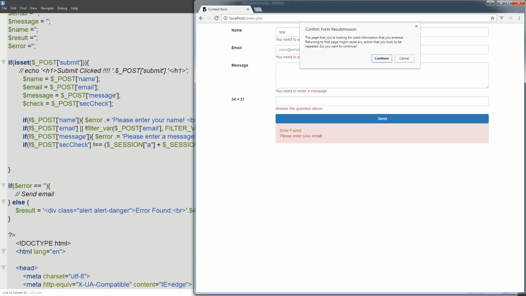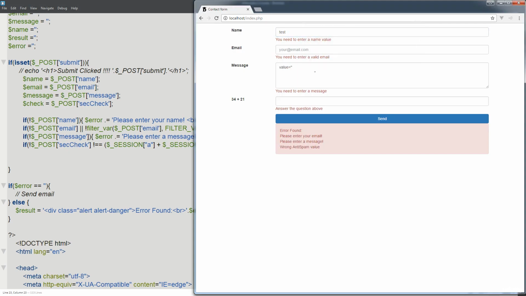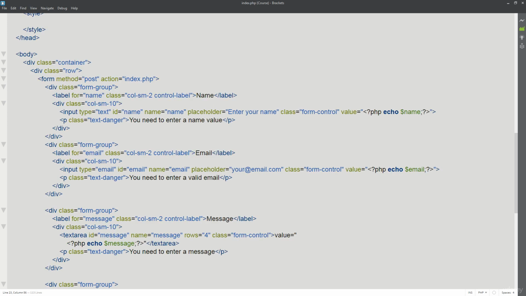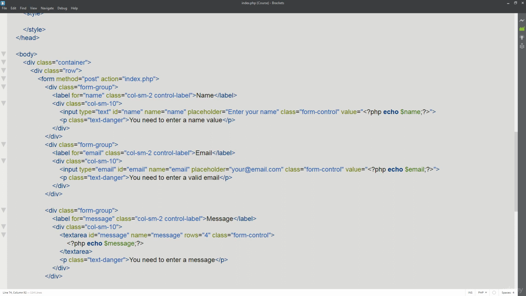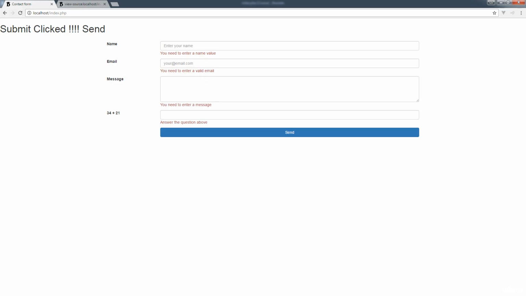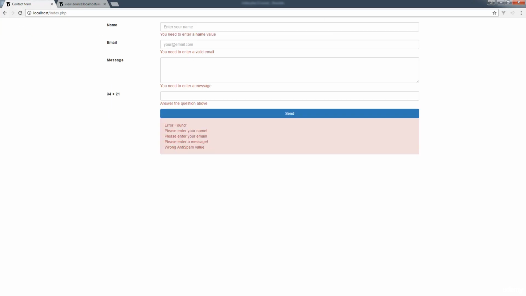So always try it out just to make sure that things are working properly. Before you continue, it's always a good idea to make sure that our values are right. We got an error there within that message. That's just saying value, so I do need to take care of that. And of course, we don't need to specify value. We've got our message, and it should be on the same line as well. So let's take care of that issue. So refresh, and let's check this out now. We're still getting some blank values in the message, so I do need to take care of that.